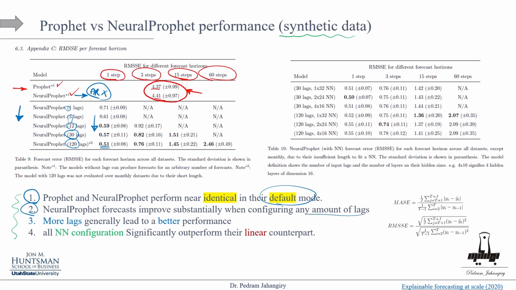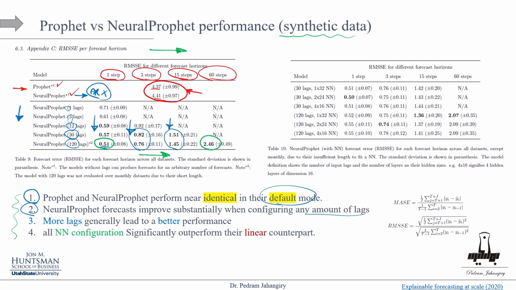So if these lag numbers are increasing for different forecasting horizons, as you can see, if we are doing 3 steps ahead, it's getting better. 15 steps ahead, of course, using more lags is better, and so on. Right? And this is not surprising that as we increase the forecasting horizons, of course, the performance of the model is going to get worse simply because we are having a harder time to predict 60 steps into the future compared to 1 step into the future, right? So I think everything should make sense here in terms of the table on the left.